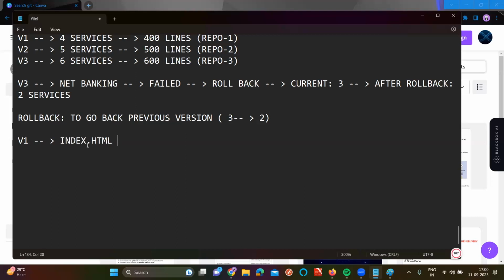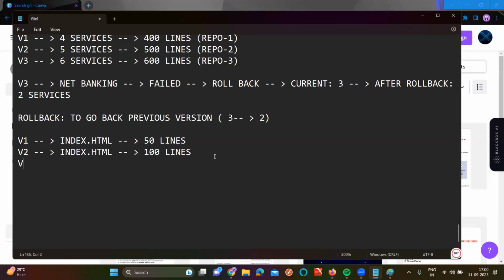In index.html, I wrote 50 lines of code for version 1. Again, sir, when I update from version 1 to version 2, I'll have the same index.html or not, sir? But this time I wrote 100 lines of code. Why? Because I updated the code. That means some features will change or not, sir?